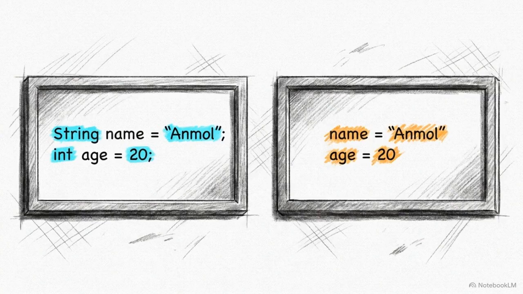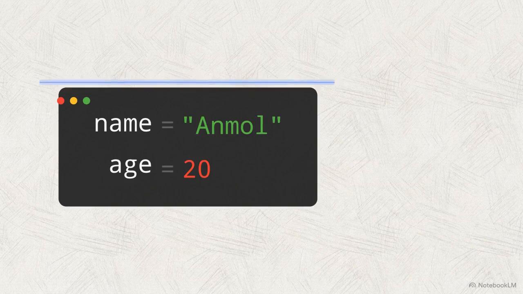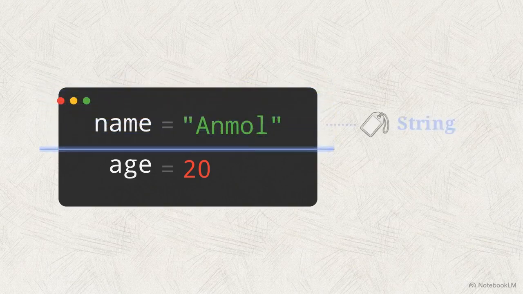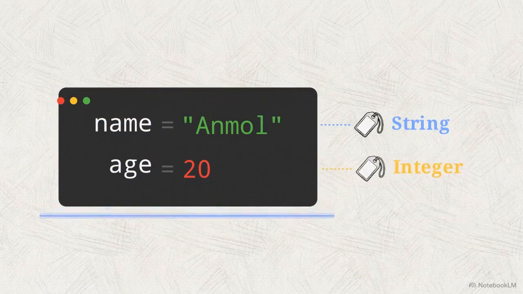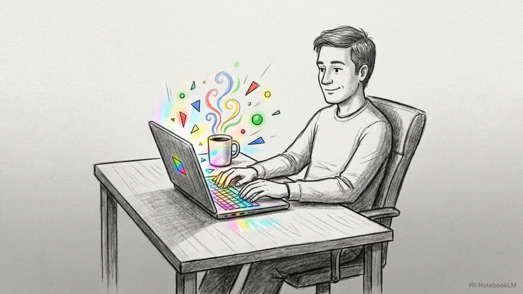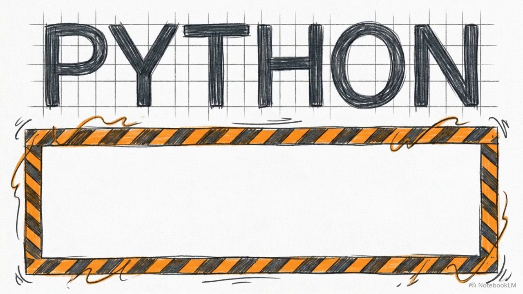You might notice we didn't tell Python that Anmol is text and 20 is a number. Python uses dynamic typing, meaning it detects the specific category of the data automatically as soon as the code runs. This means you can focus on the logic of your program rather than manually declaring every data category before you use it. As we expand this user profile, we have to stay within Python's specific naming conventions to prevent the script from crashing.